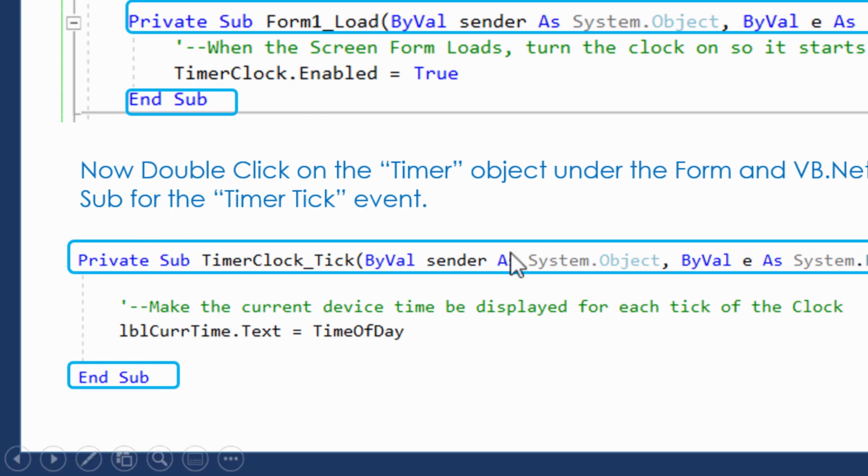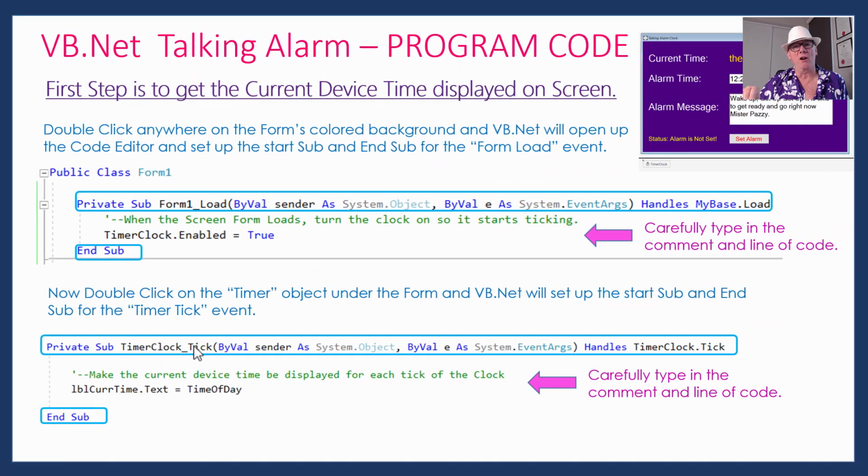And that way it'll display for every tick of the clock. It's going to check what the current time is on our Windows device and put that current time up the top. And you might be thinking, well, that's every second it's doing this processing. But remember, the processing is super fast. We're talking fractions and fractions of seconds for it to happen. And you've got a big processor in your device, so it's not going to slow things down by doing all this checking.